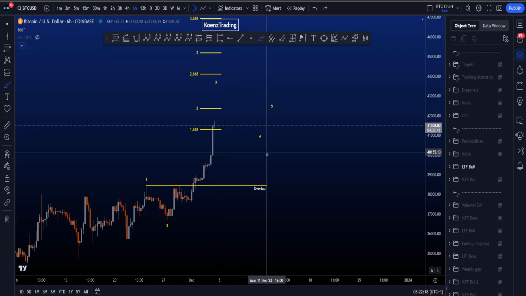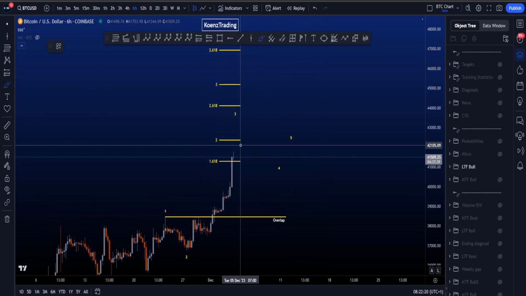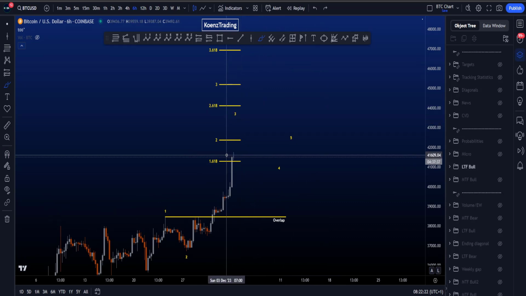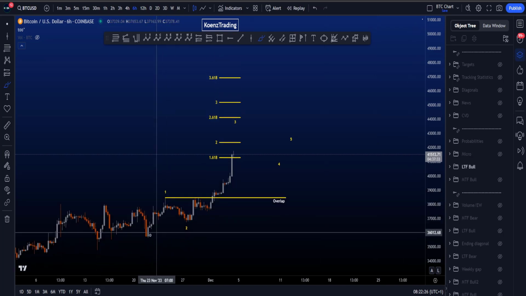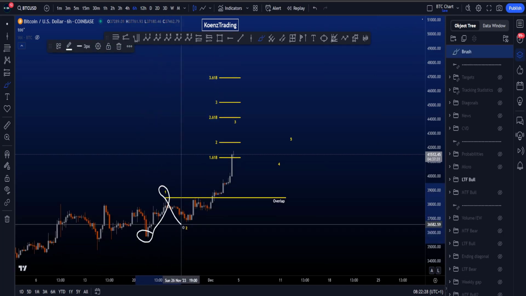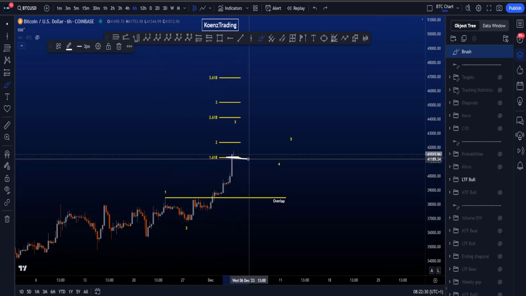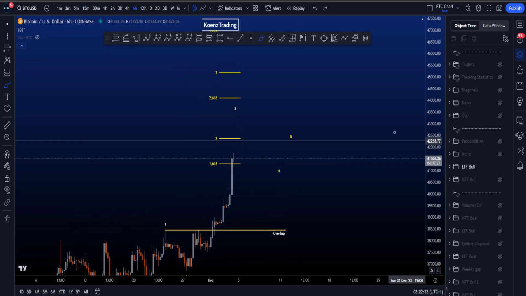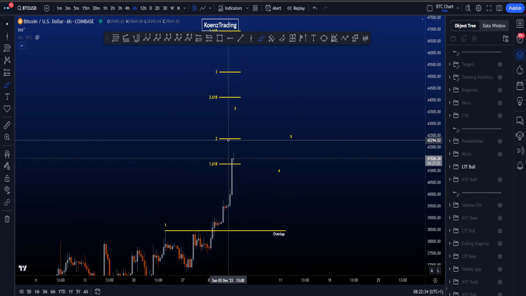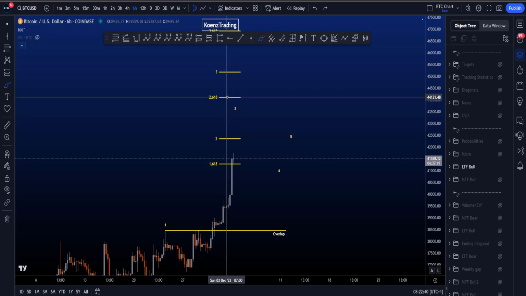Now, it's always quite difficult to know exactly how far a wave 3 wants to extend. A minimum target usually for a wave 3 is the 1.618, which is taken from the low to the high of 1 to the low of wave 2, which is exactly the level that we have just hit and passed. And then we could also be looking for the 2 extension here, sitting at 42.3k, and then we have the 2.618 at 44k, and so on.